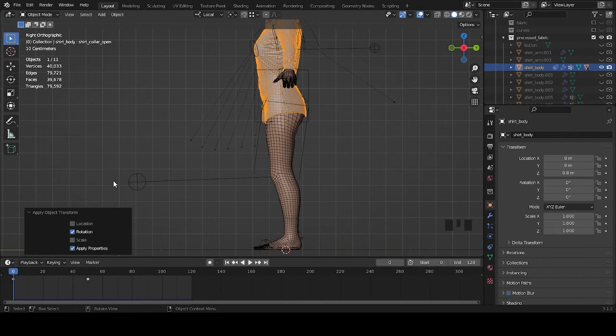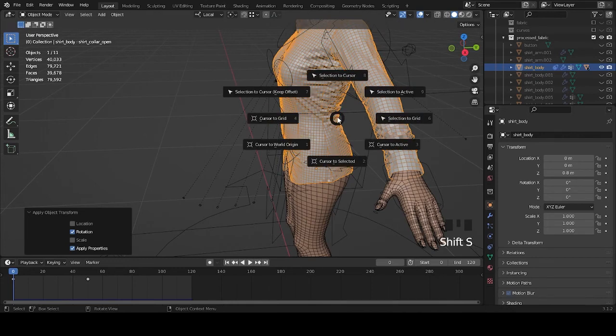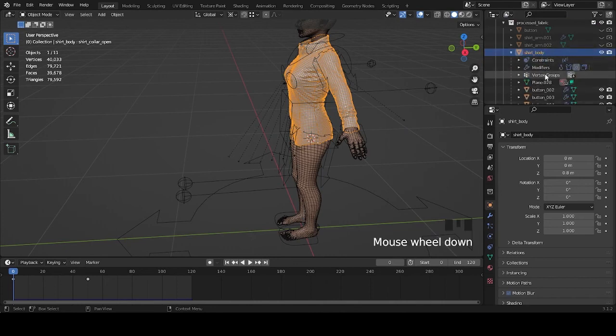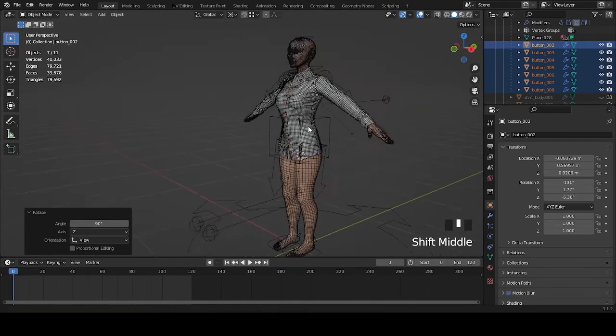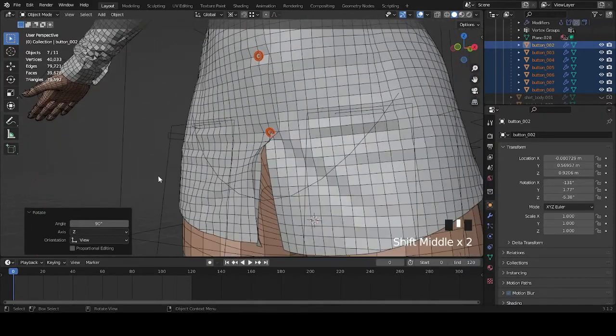And to fix that, you can select our shirt and then Shift S and cursor to select it, and then change our transform orientations to global and its pivot point to 3D cursor. And yeah, next we just have to select all the buttons under the shirt, and we can just rotate them back by 90 degrees, and now the buttons are back to where they were before. Now the buttons are on the correct place.